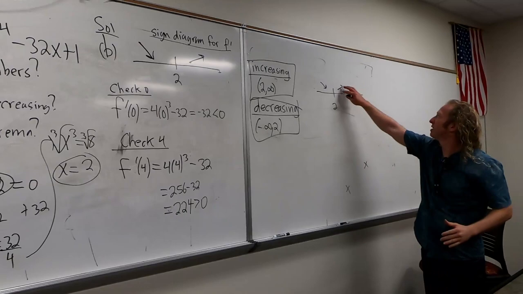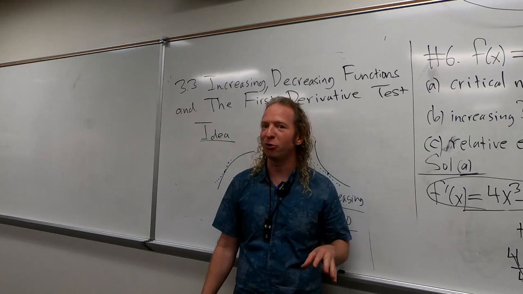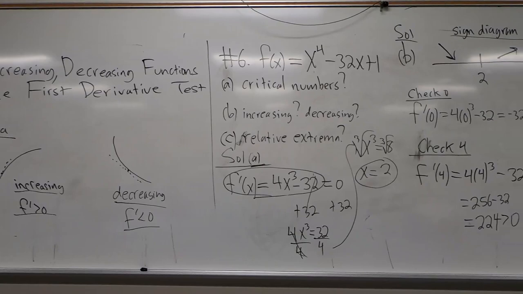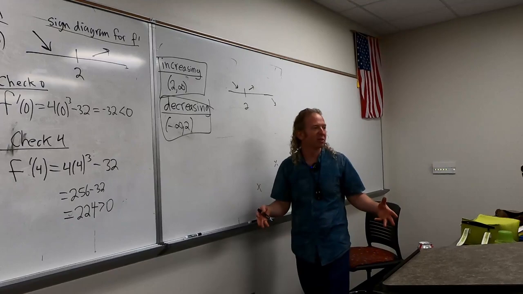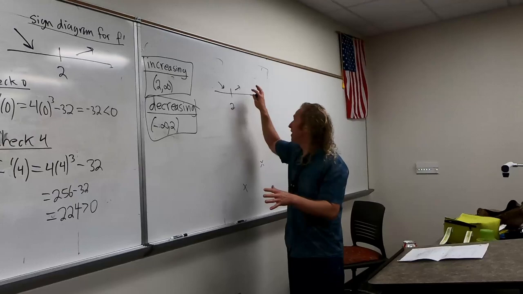That's actually called, there's a theorem that states that. It's called Darboux's theorem, D-A-R-B-O-U-X. Yeah, I think it's French. And Darboux's theorem says that every derivative in the world has that property where if it's going to change sign like that, it has to be zero at some point. It's called the intermediate value property. I think it's in my notes. In my notes, it actually says it. Yeah, every derivative satisfies the intermediate value property. In other words, if it's going to go from positive to negative, it has to be zero at some point. That's not in the book, but that's it.